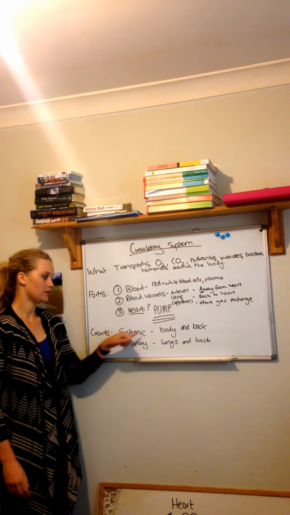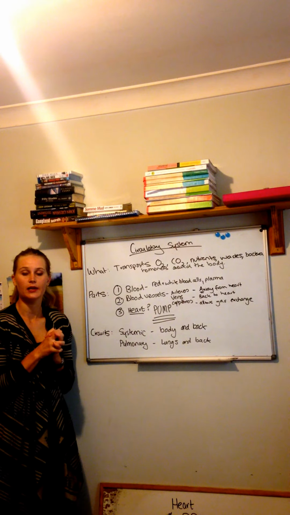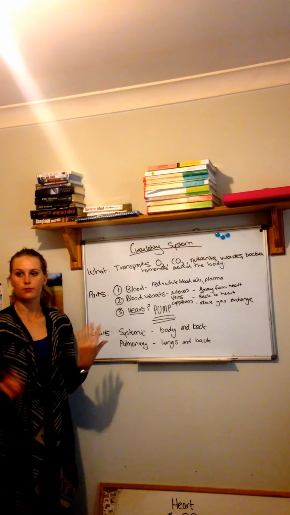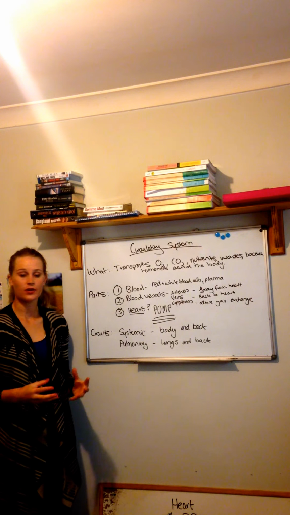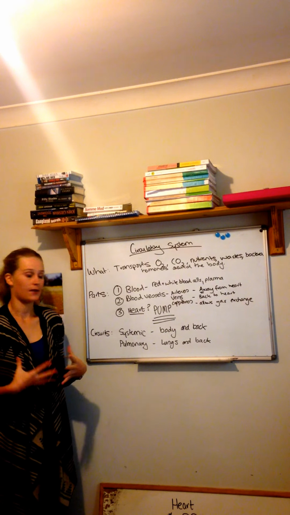So on the systemic, you've got oxygenated blood that's just come from the lungs, and now it's in the heart. It gets a big push, goes around the body, it gives off its oxygen, whatever else it's carrying, and then it will return back to the heart and then be regenerated again.